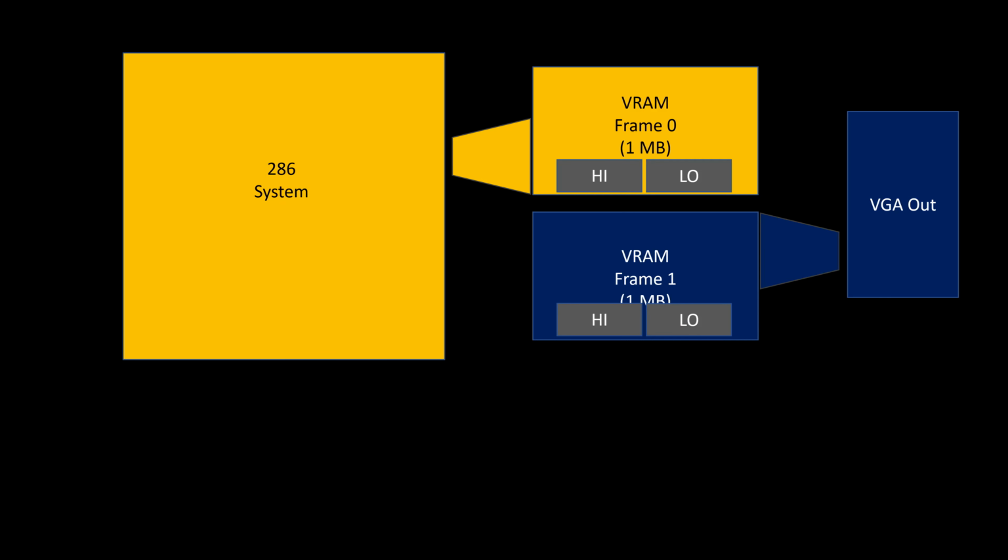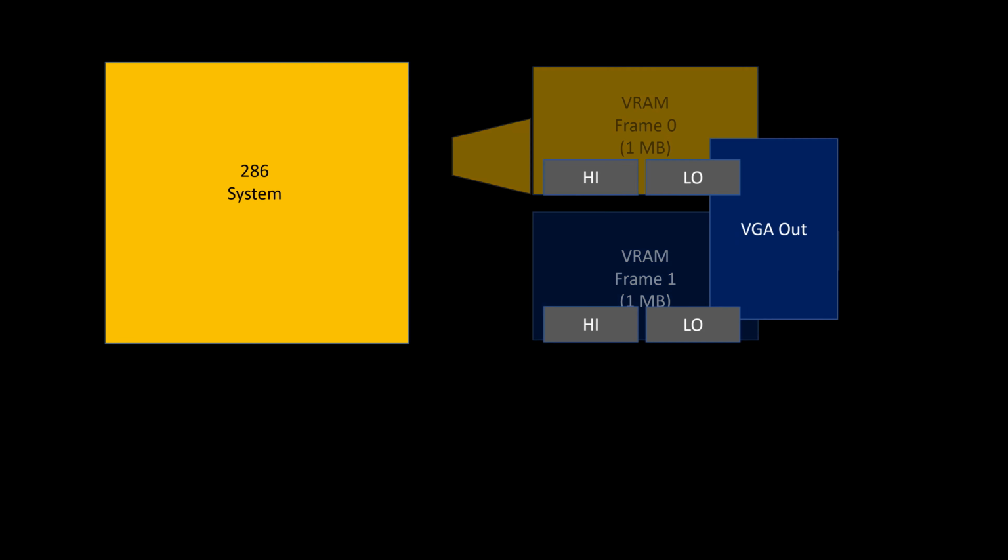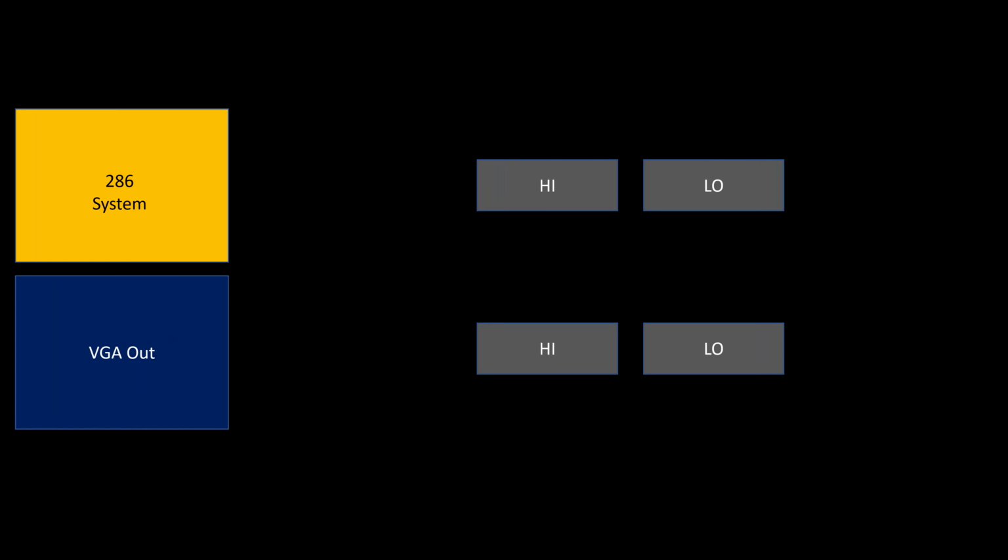Now, each of these frames is made up of a pair of static RAMs. There's a high RAM and a low RAM, and this goes back to 286 architecture and how that was typically done, so I'm just following that. My 286 is going to access that memory as a full 16-bit data piece, or just the high or just the low. Whereas the VGA out is just going to have to serially roll through low to high addresses, which means it's going to be toggling back and forth between the low and the high static RAM as it's reading for its output.